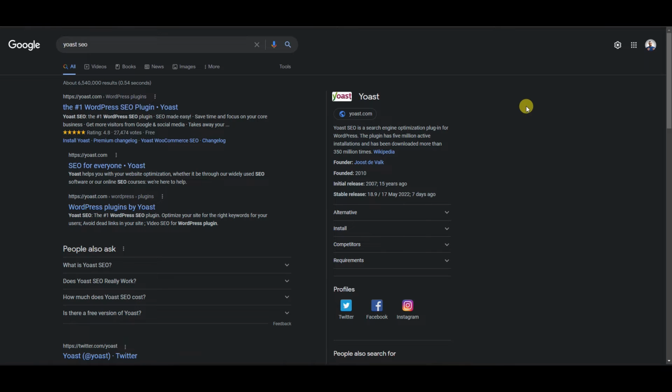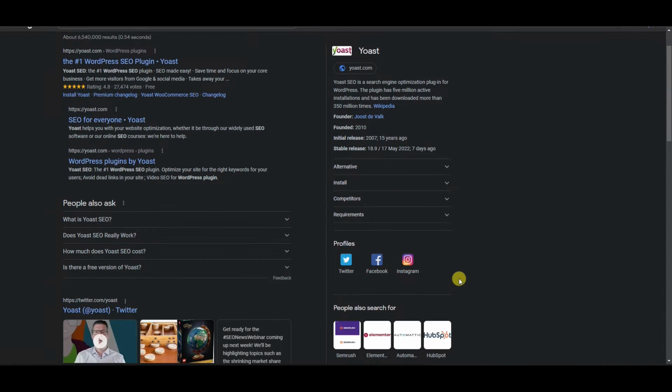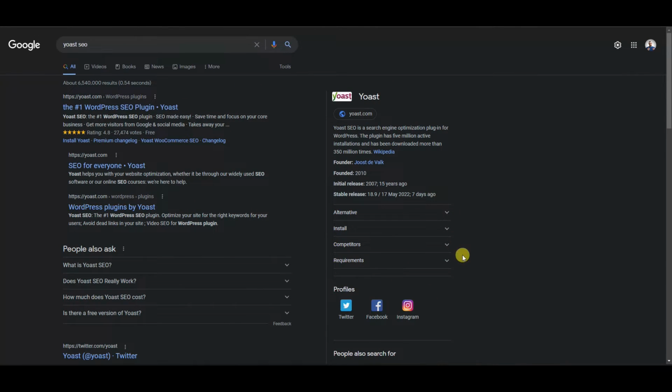And just to take a quick look at why filling out your site representation is important, it's because it's going to help with the knowledge panel here in Google. We can see here, if we search Yoast SEO in Google, this is going to be the knowledge panel over here. You can see their description, information about the actual business, their logo, and their different profiles down here. So filling out the site representation is going to help get your knowledge panel set up like this over here in Google for your own store.